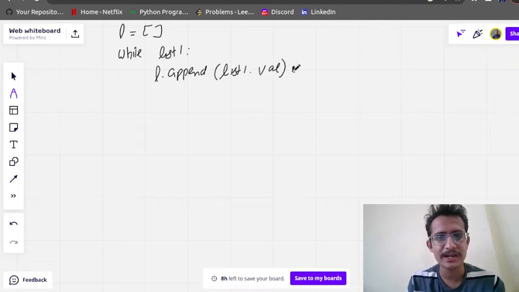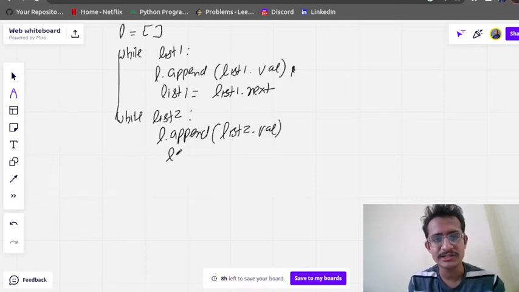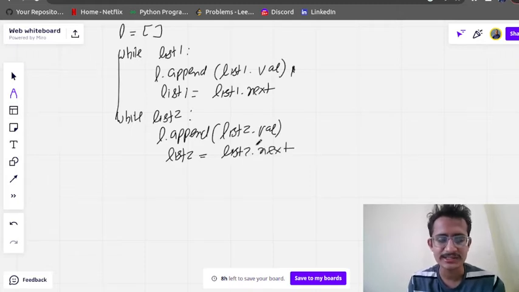Once the element is added, I will move list 1 to the next node. So list 1 will be equal to list 1 dot next. Similarly, I need to add all the elements of list 2. So while list 2, l.append list 2 dot value, and list 2 is equal to list 2 dot next. So all the elements are added now.